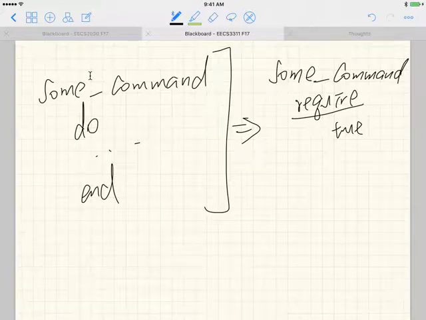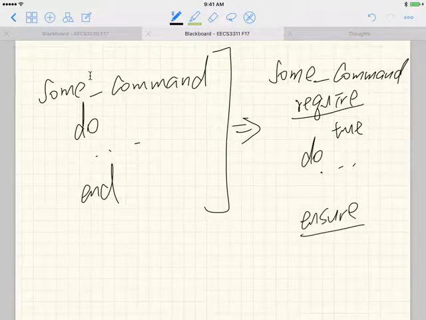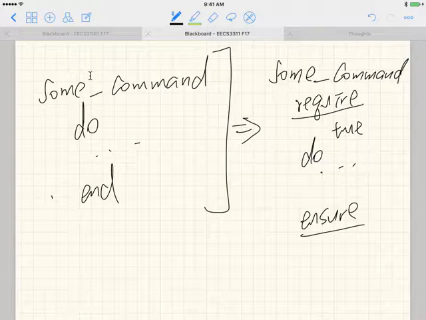Because what if I give you the divisor being 0? In that case, you might just crash without warning the clients. And if you have do over here and ensure. Also, if you have no ensure clause over here, that means anything will be guaranteed. Anything will be okay. Again, it's like ensuring true.